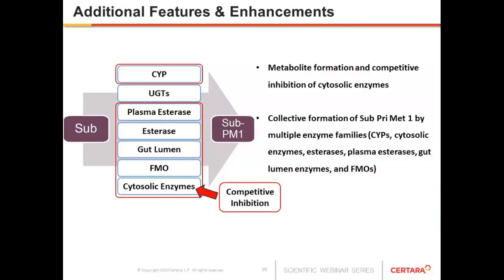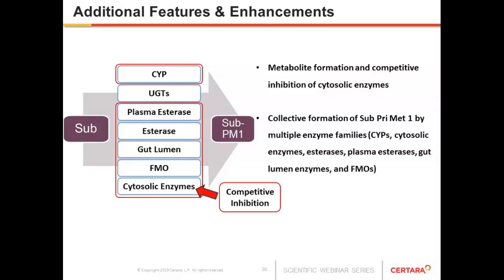And secondly, we're going to have this common pathways feature which the user can use to model the collective formation of the same metabolites by enzymes from different families, including CYPs, cytosolic enzymes, esterases, plasma esterases, gut lumen enzymes and the FMOs.